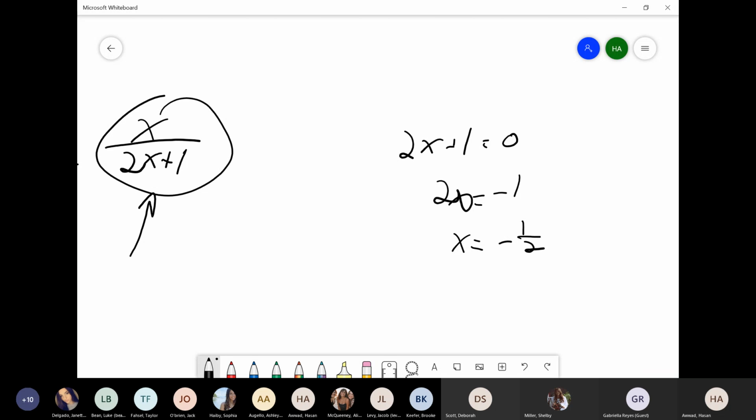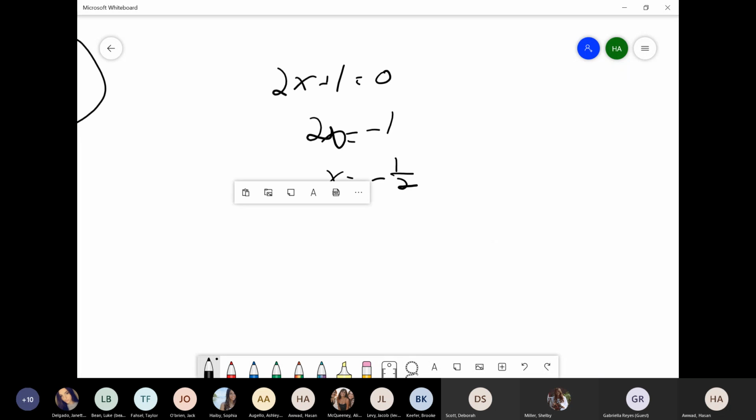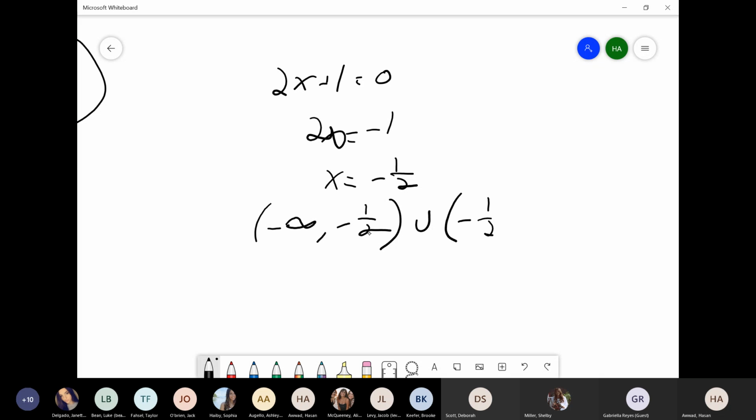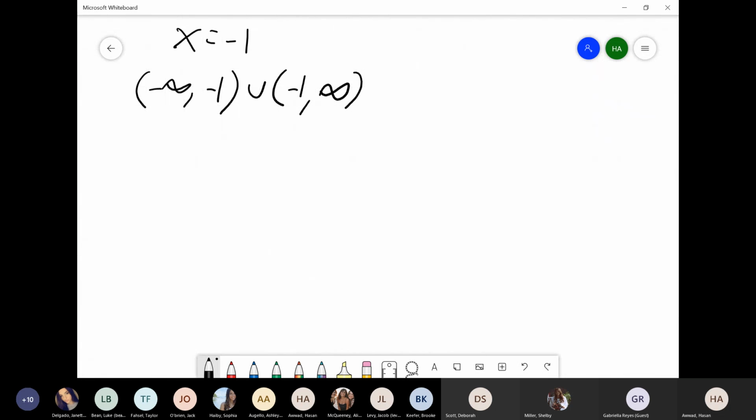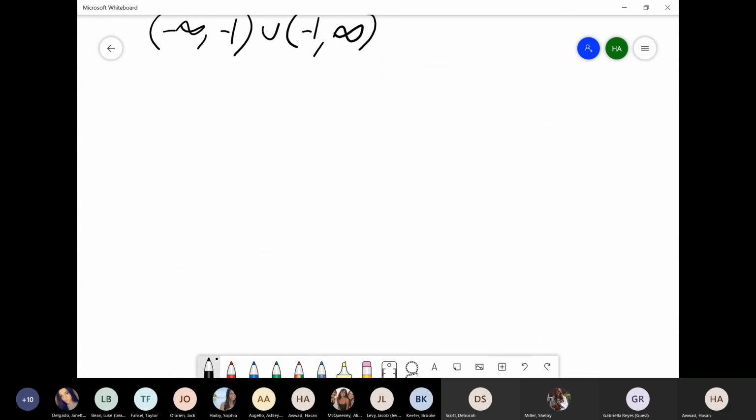Okay, so what does this tell you? This tells you, and again, if we're writing this in interval notation just for this piece, it's from -infinity to -1/2 union with -1/2 to infinity. All the points that go to -1/2 and all the points from -1/2 to the right to positive infinity. So when you compare these two domains, you recognize, okay, what I'm really saying is I can have all the possible numbers in the real numbers except for these two numbers. The only numbers I can't have are -1 and -1/2, right?